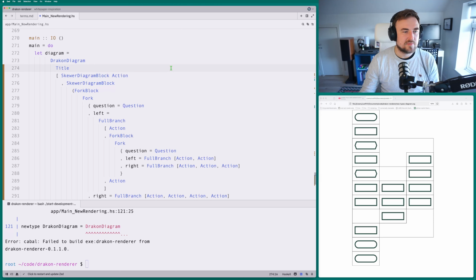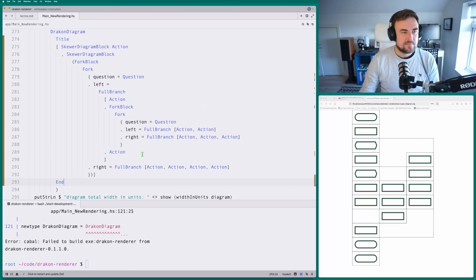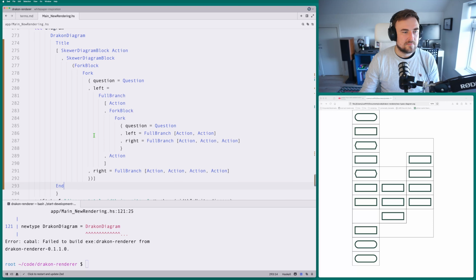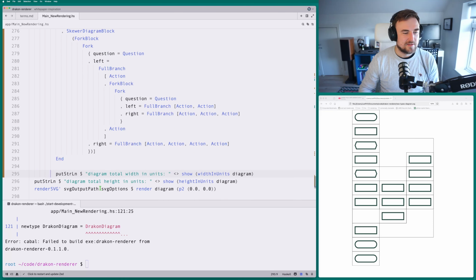I think that should work. And here we can just say end. I'm not sure the formatting is perfect, but we shall find out.